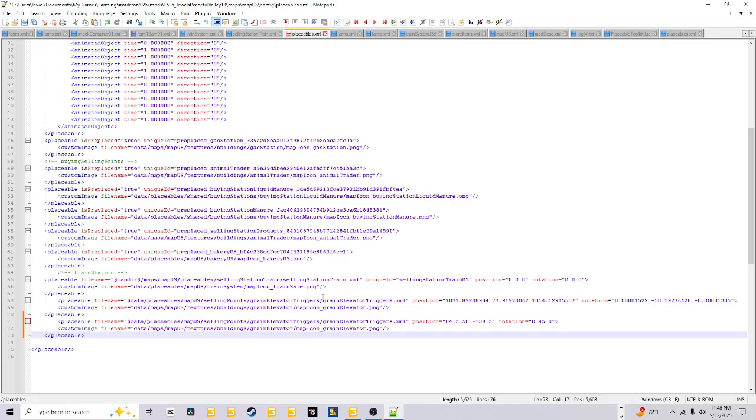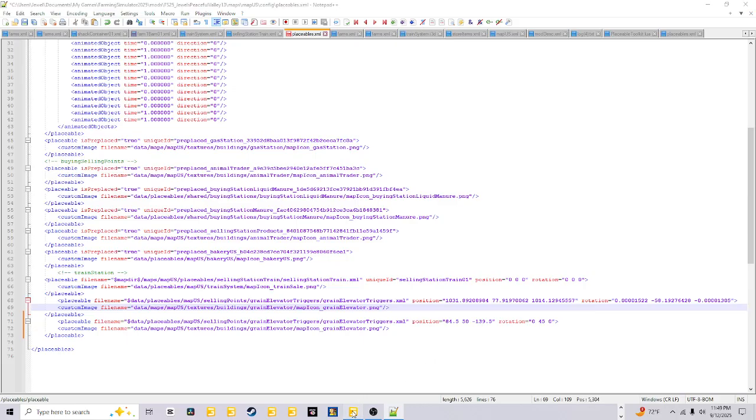You can leave this part the same. Why can you leave that the same? Because it's calling it from the main game and you're not changing the triggers. You're just changing the location. So we're changing that, but not that. And then it calls the picture, the map icon picture. So that little picture, if you go to this little spot, data, maps, maps US, textures, buildings, grain elevator, map icon, grain elevator PNG, you'll see the picture that it's going to put. Alright, now if you have a custom thing, then obviously you'll be changing that and doing all those things. But we're not in this video.